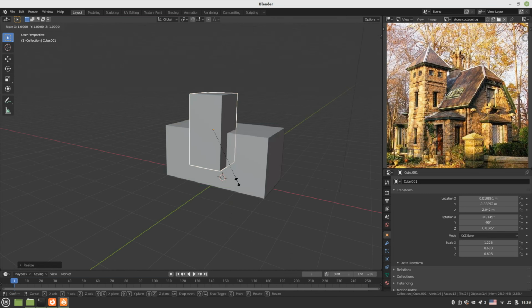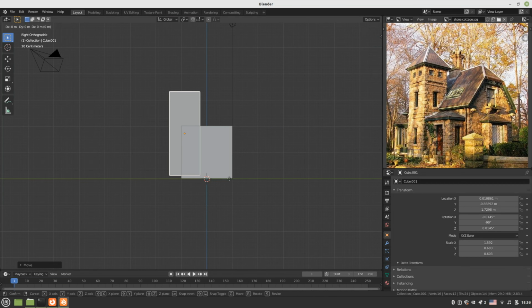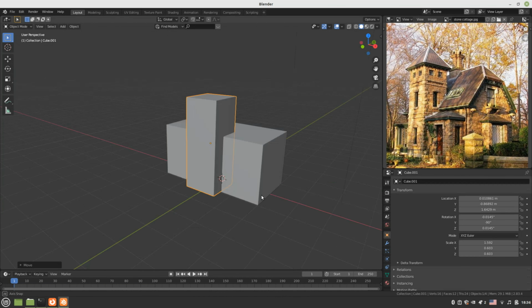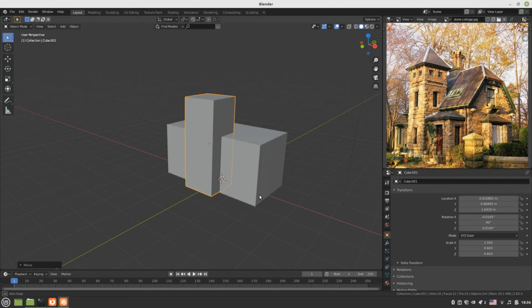It's long in height though, so S, Z, G, Z. Let's place it on the ground, G, Z. That should be okay.